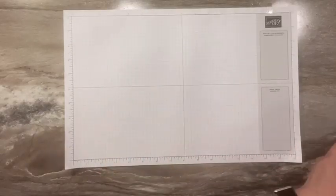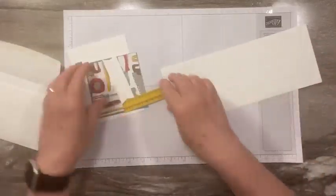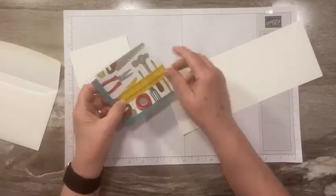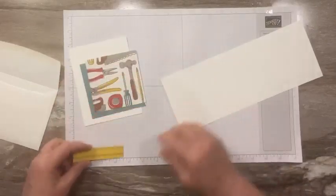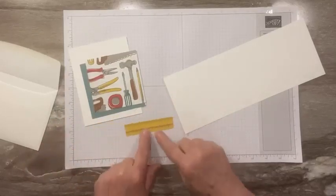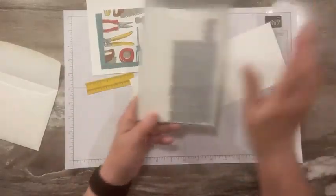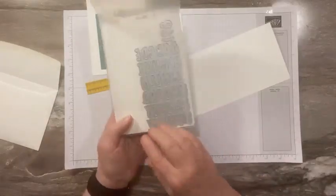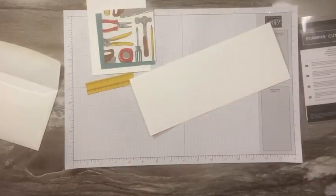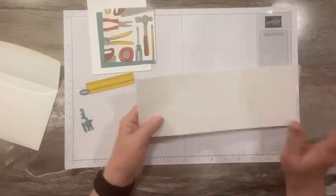Let's get started. This first card does not actually have any stamping involved, which I like. We're using a couple of the designer paper patterns. Here's the measuring tape — I've just cut strips to show the measuring tape. It's actually got the right measurements on it — metric and imperial. Then we're going to use this die set called mini alphabet dies. So cute, kind of rounded. I love these. I just die-cut the word 'hello' out of Lost Lagoon, which is the color of our background paper here.